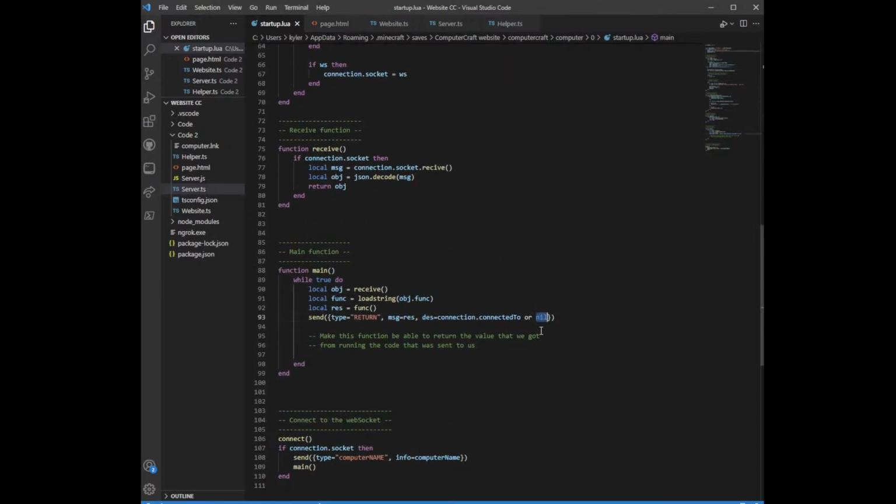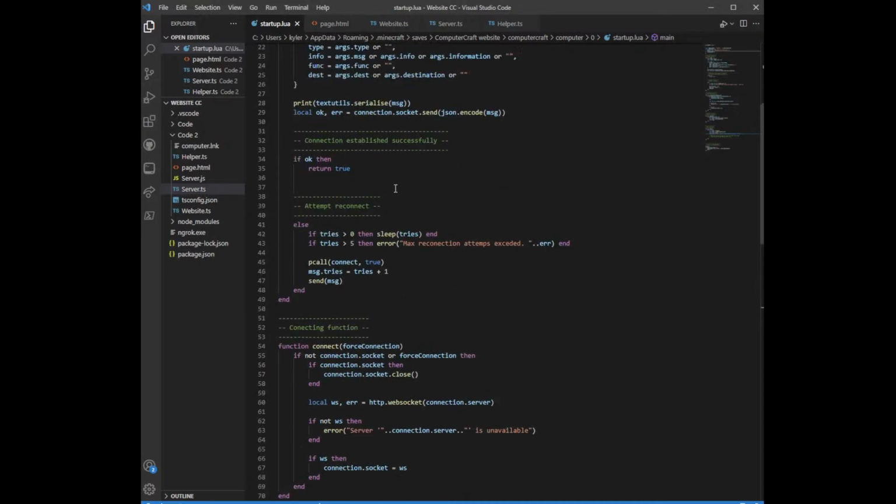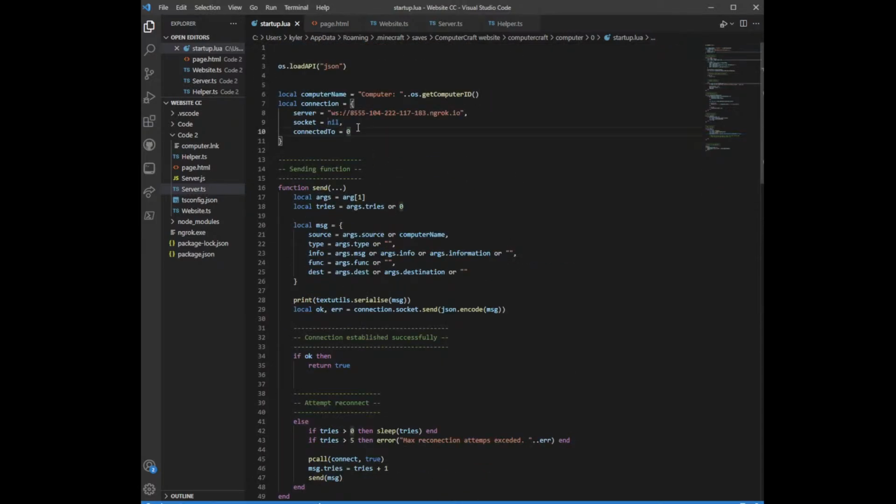Perfect. So I can just say or, actually no, or nil. Nil just makes it seem easier, because if this isn't set, it's going to go to nil, which means if I come up here, I can also set this to nil, and everything's great with the world.